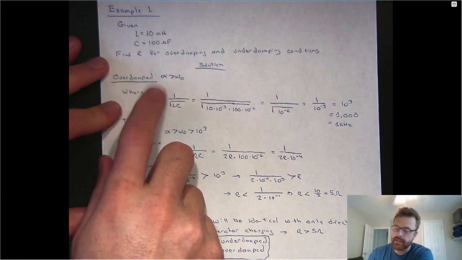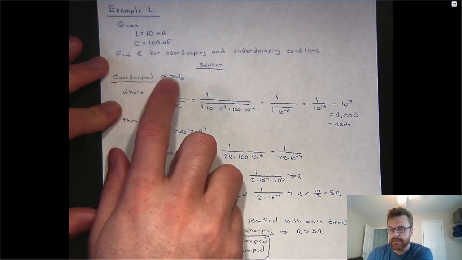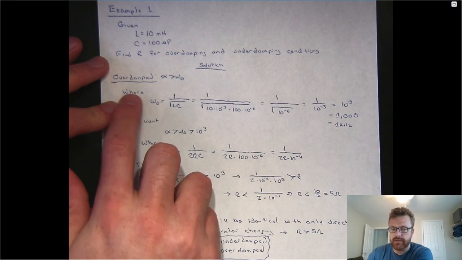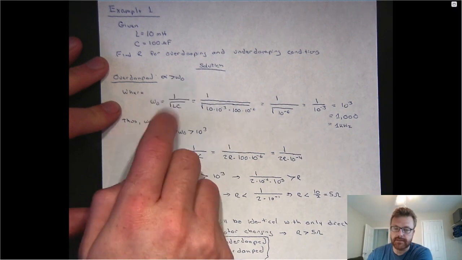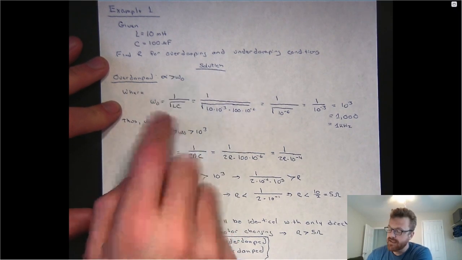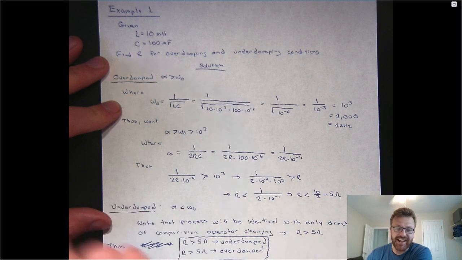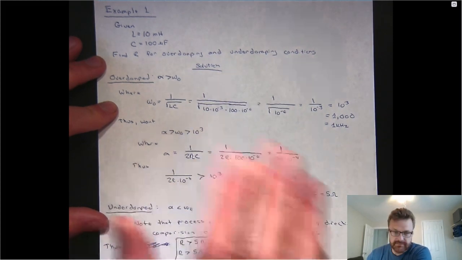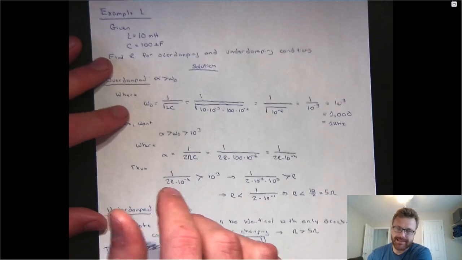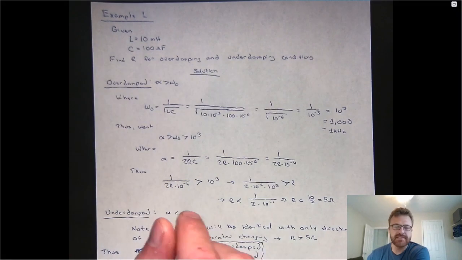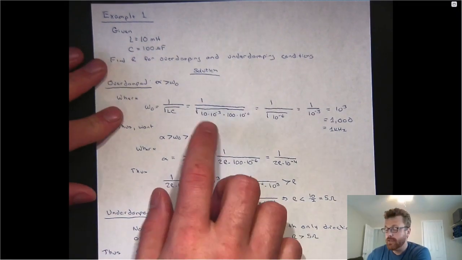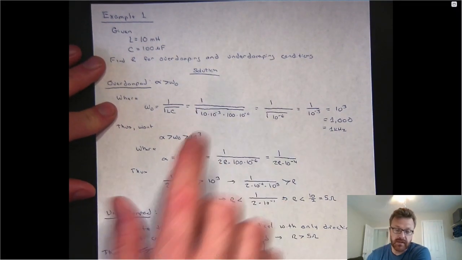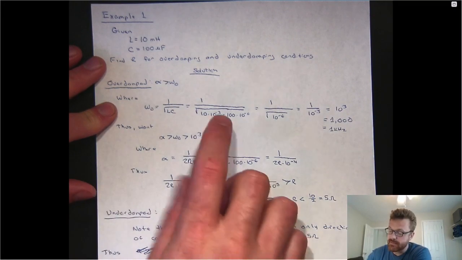We know when an overdamping that the damping coefficient exceeds the resonant frequency. We know that the resonant frequency is given as a function of L and C, 1 over square root of LC. Get really comfortable with doing actual scientific notation manipulations quickly. I did these all in my head. You'll find it a lot of times for exam problems and homework problems. There's things that can be done really quickly in your head. Be also sure to know that you have the metric prefixes like the back of your hand.